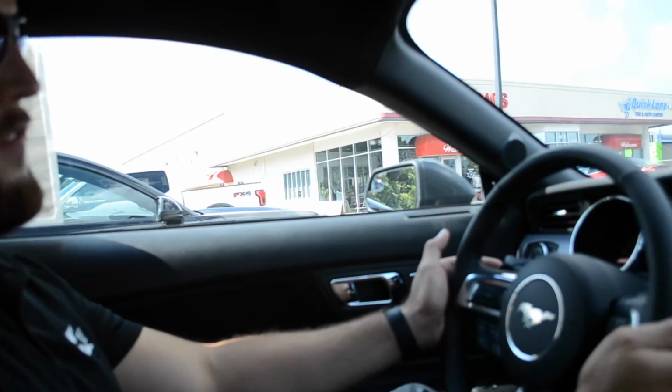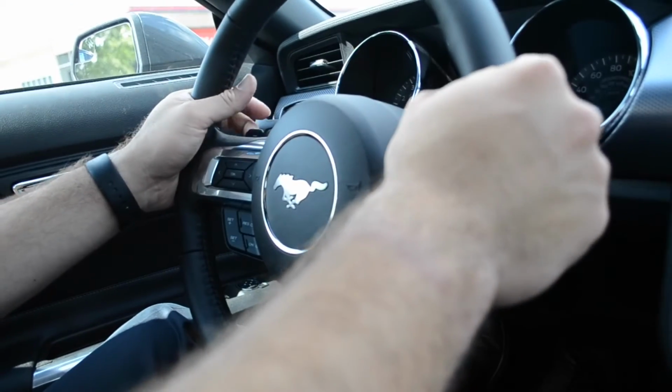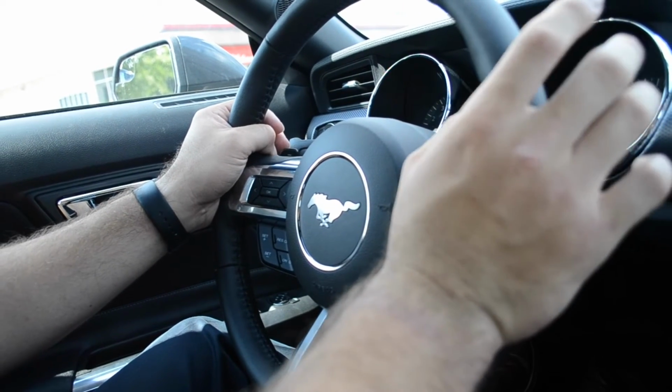With this being an EcoBoost coupe and the V6 coupe and being a Mustang, this is an automatic vehicle, guys. You can also get it in a stick shift, but with this being automatic, you have the option for paddle shifters. So your paddle shifter is going to be located here, your minus and then your plus, right behind the steering wheel. Easy to grip, easy to maneuver and to shift through your gears here. Very, very responsive. And like I said before, the Mustang EcoBoost is probably the funnest Mustang to drive. If you're out for the ride of the Mustang and this is your daily driver, definitely shoot for that EcoBoost. It is a sweet ride.